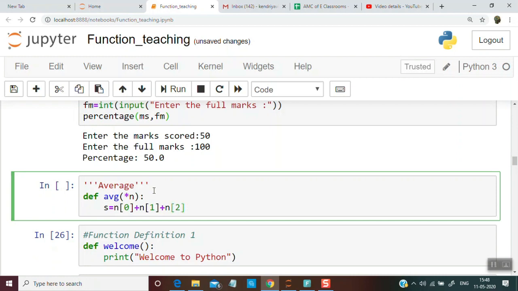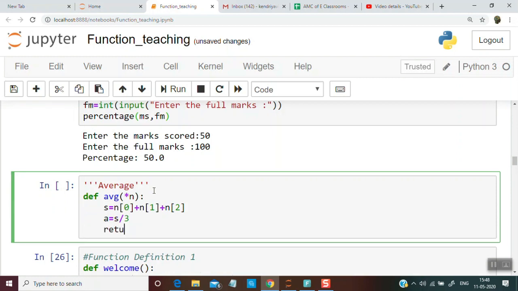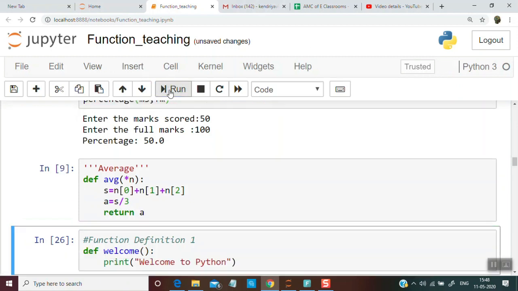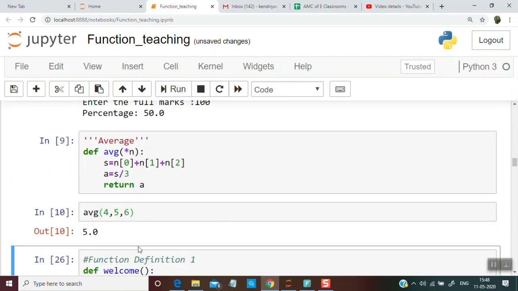Okay, and a equals s divided by 3, and return a. I will run this and call this function: avg(4, 5, 6). If I run, I'll get the answer 5.